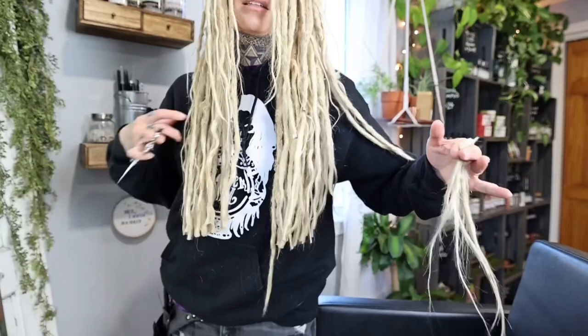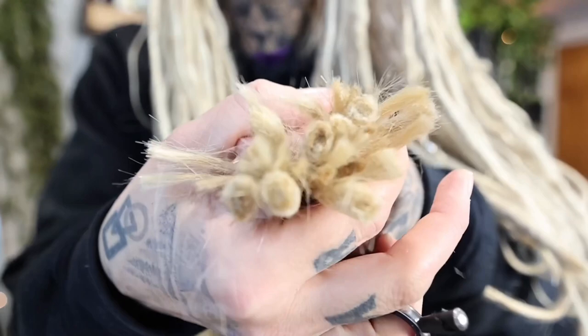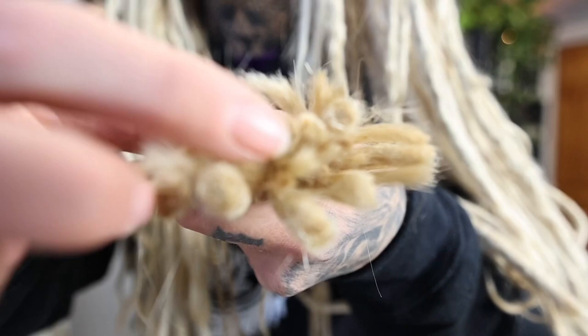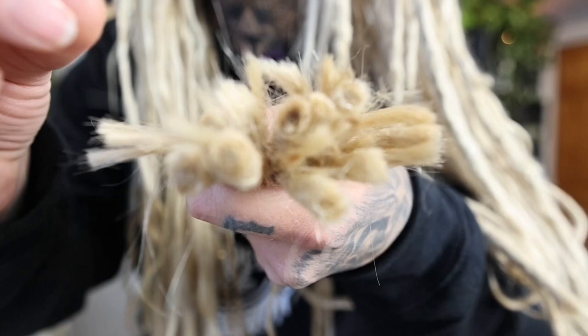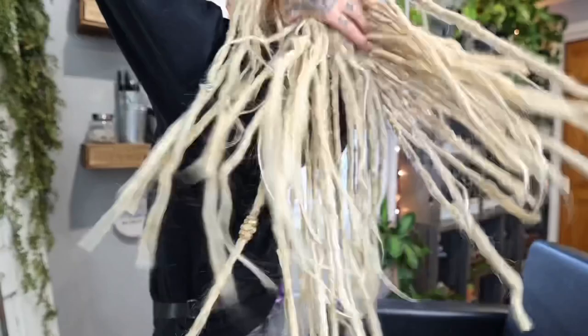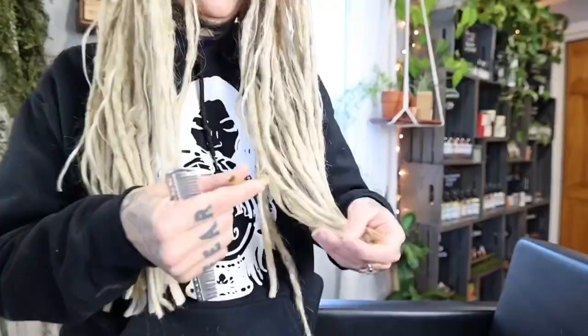Do you want to see inside my dreads? Look at that. Focusing. That dark spot is not dirt, FYI. That is my hair color because it didn't get colored all the way through. That doesn't look that dramatic, I get it, but... All right, I'm just gonna pick these out a little bit.